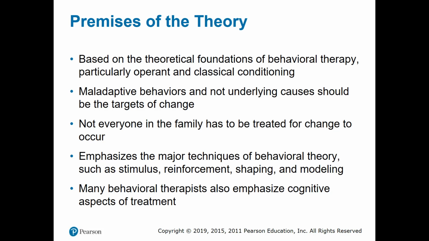The premises of the theory. It's based on the theoretical foundations of behavioral therapy, particularly operant and classical conditioning. Maladaptive behaviors and not underlying causes should be the targets of change. Not everyone in the family has to be treated for change to occur. It emphasizes the major techniques of behavioral theory, such as stimulus, reinforcement, shaping, and modeling. Many behavioral therapists also emphasize cognitive aspects of treatment, especially more modern behavioral therapists.